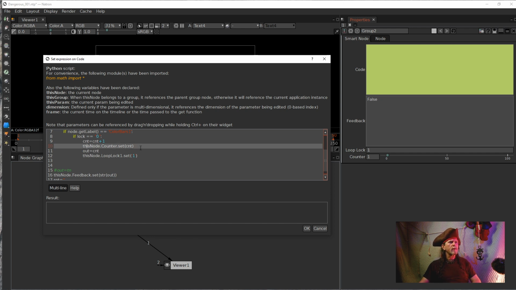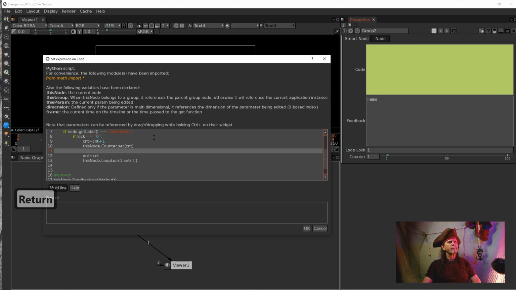So instead of this being here, we're going to change this. Actually, what we're going to do is let me just see. We're going to say this app, because I like thinking of it as app as opposed to group. Now we could use group, but I wanted this app, and then we're going to do create node. All right, and then we need to give it the type of node.